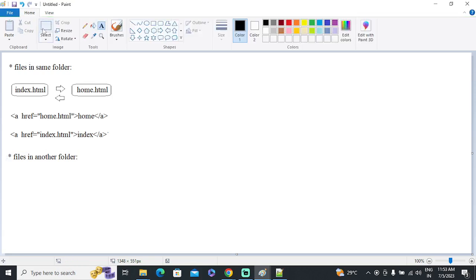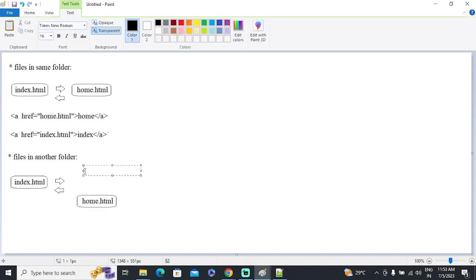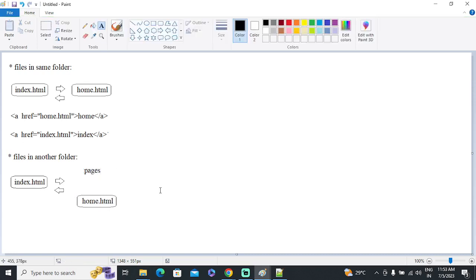Suppose I have a structure like this, but this home is in another folder, like a pages folder. So now tell me, how are you navigating?